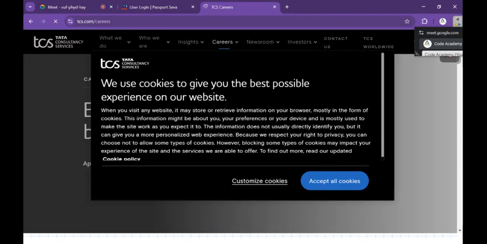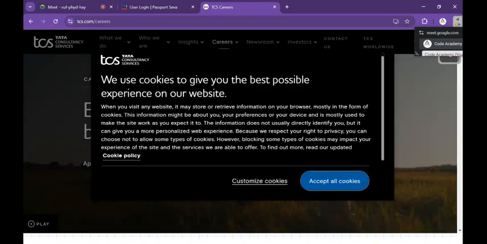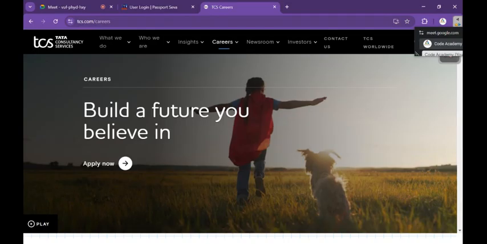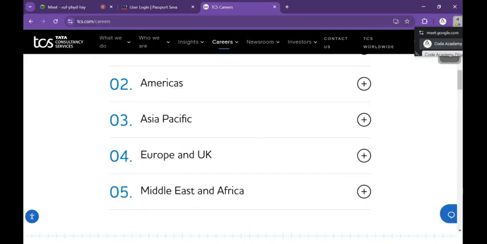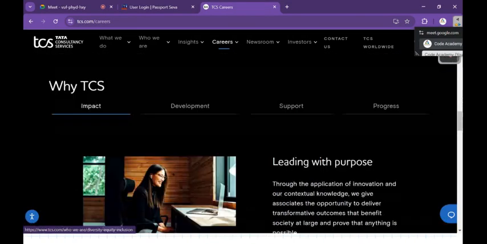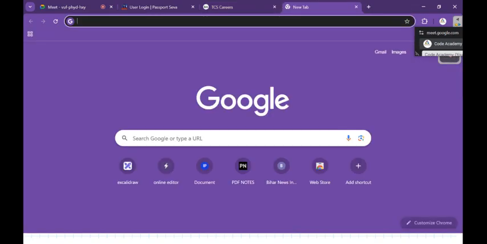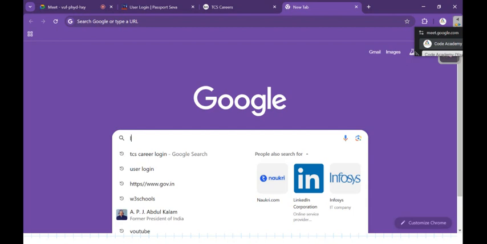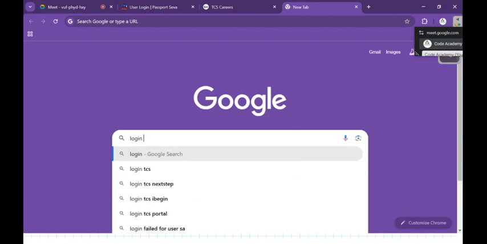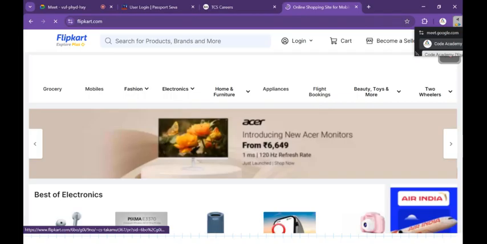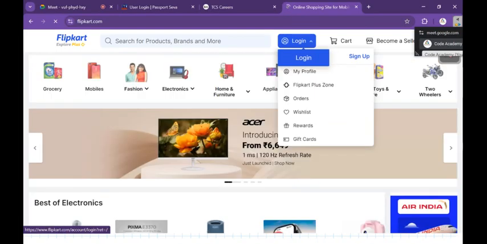Every company has career pages where they post jobs. And if you look at login in Flipkart, when you log in, they give you a button.